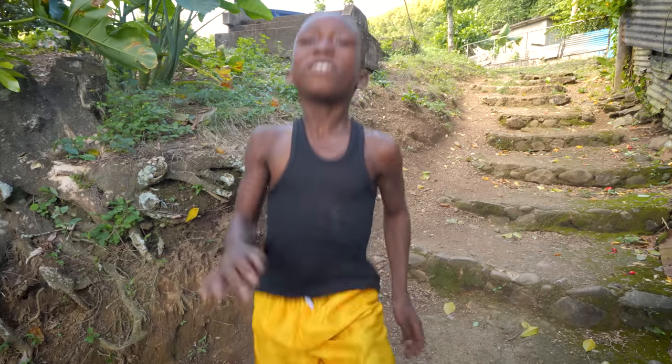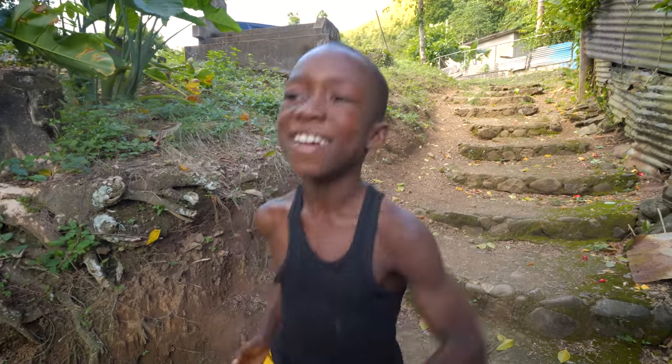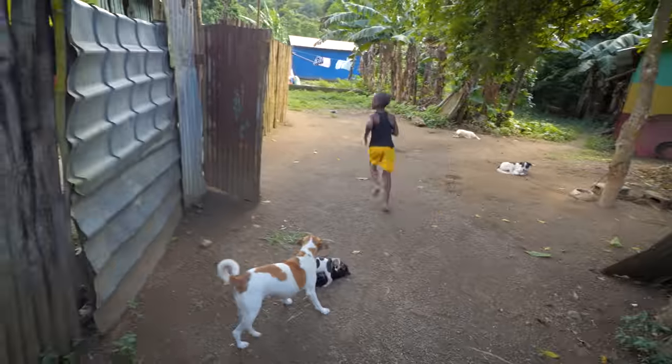Whoa. Here comes Mr. Bolt. He's gone. Moko's just going to help us get some hooks set up. We do have one bamboo pole, although it's looking a little old and the hook is a little rusty, but I might try my luck with that. But today we're doing hand line fishing in the Plantain Garden River.